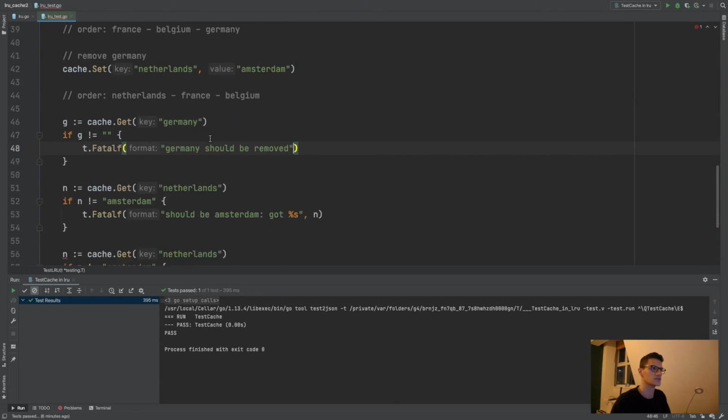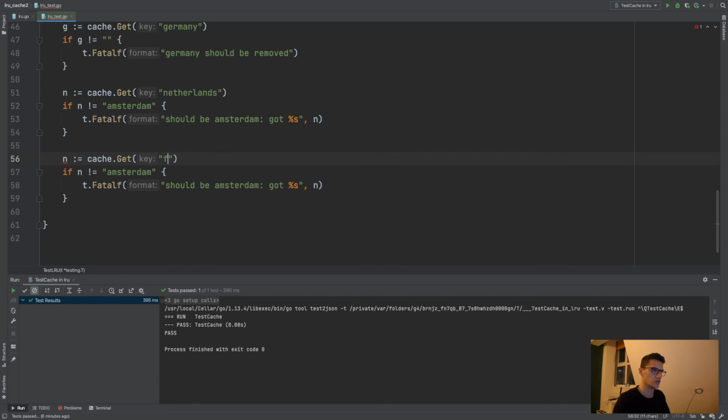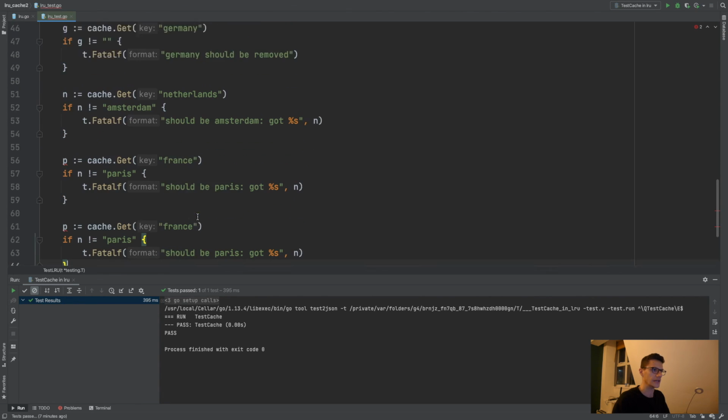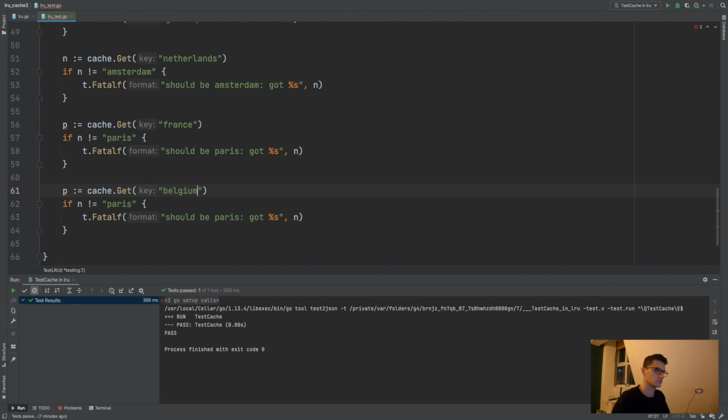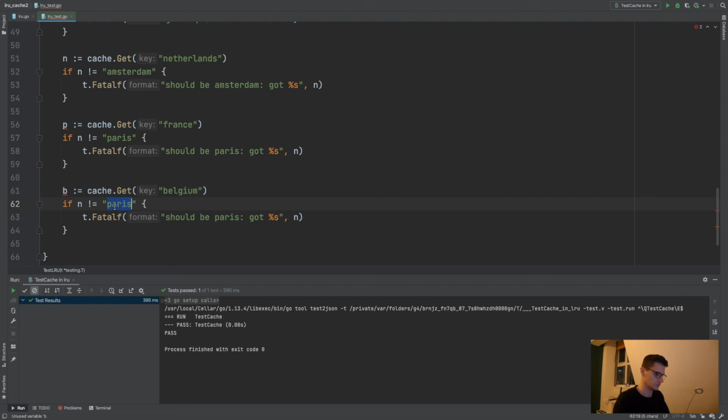So we've got Netherlands, France. So France is obviously Paris, and then finally Belgium at the end. So Belgium, B, and this should be Brussels.